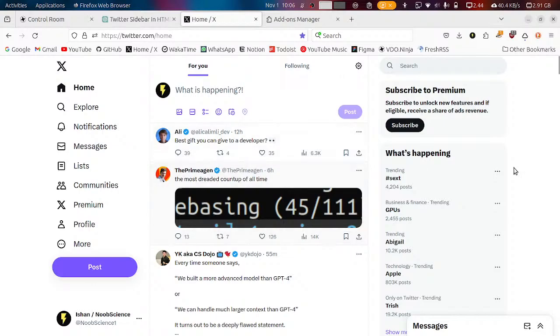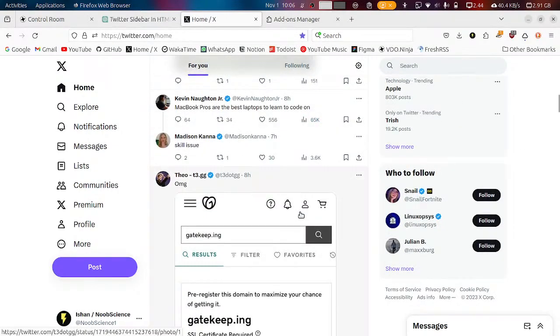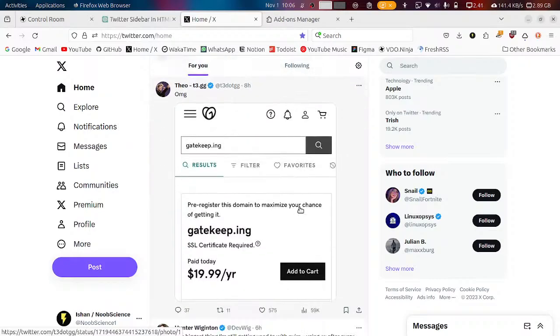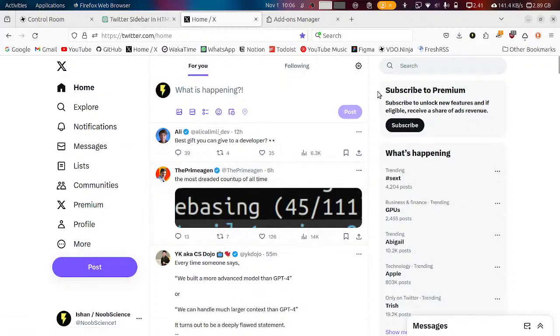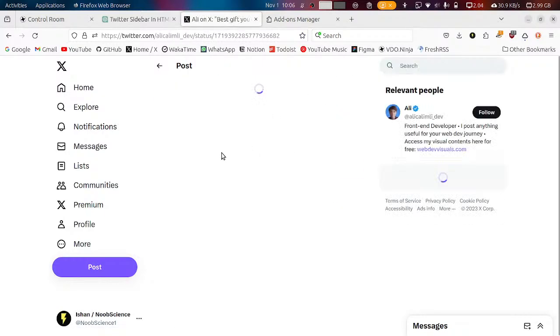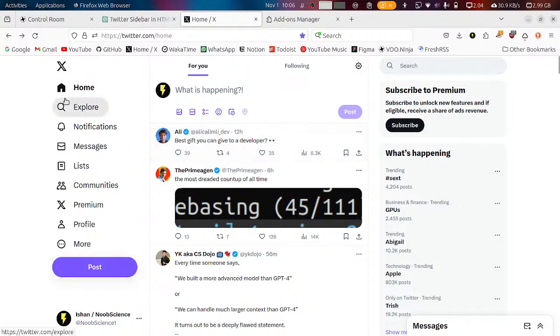And whoa, is that weird? Gatekeeping, that's funny. So this is how Twitter looks. Okay. Out of the bat, mine looks far better.